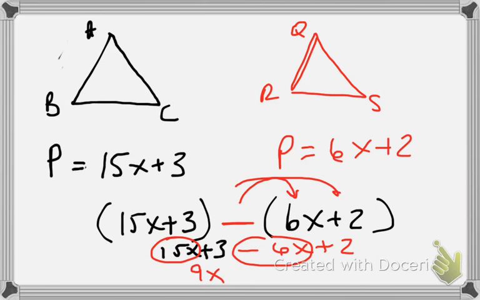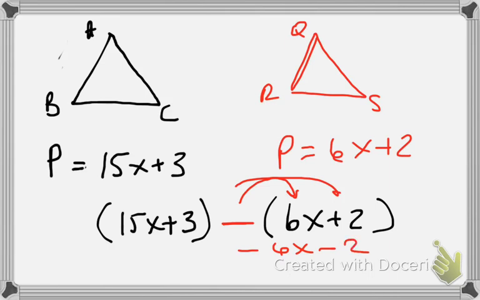Alright, did you notice I messed up? When I distribute the negative to the 2, did I change my sign here? This is a common mistake. A lot of kids will do this. So we have made a mistake here. We're going to go back and fix this. Instead of a plus 2, we should have what here? A minus 2. There we go. Now that is correct. Now we can put 15x plus 3.